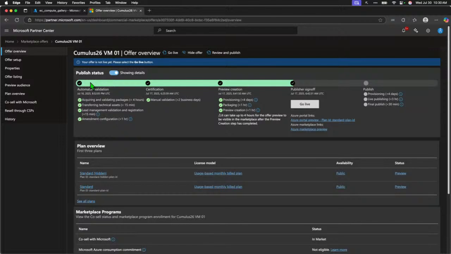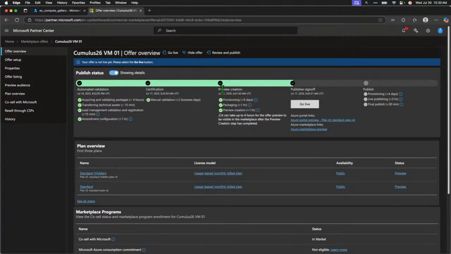I'll tell you that I have, for example, used lorem ipsum type text in my descriptions for test offers. Did not get through this next step, which is manual validation. So this manual validation step is going to take a closer look at your virtual machine offer and go through it with a real human being.